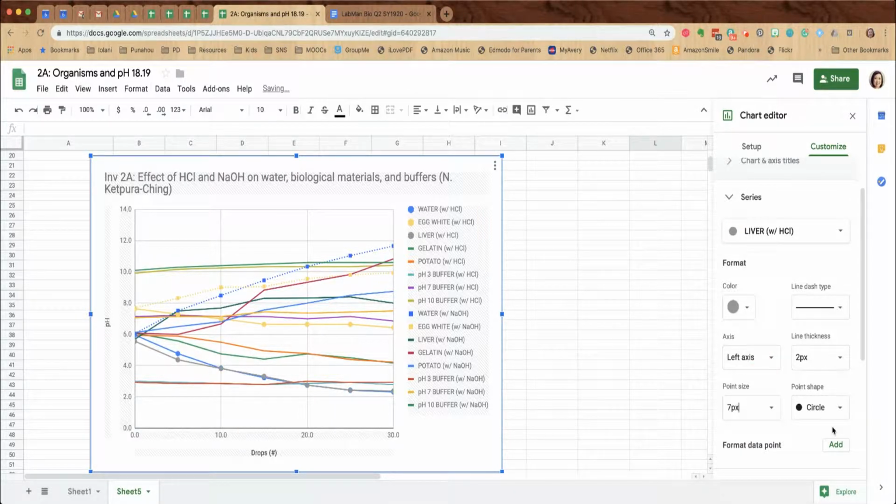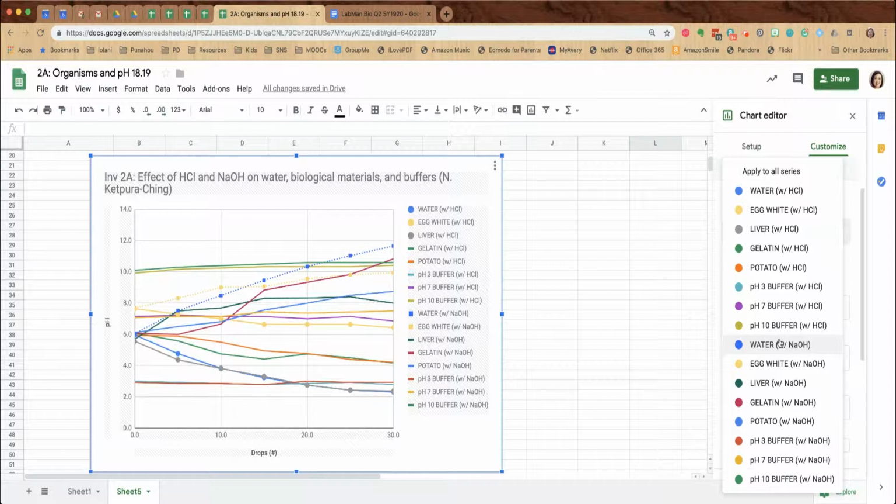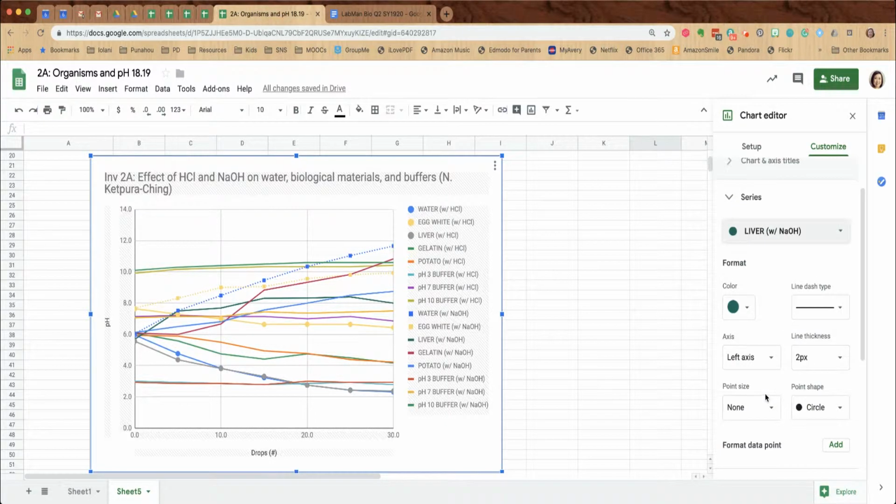Okay, so it doesn't matter what color you decide to choose to represent each of those reagents, but make sure that they are the same. Okay, so again, liver should be gray, and then I'm going to do the gelatin.